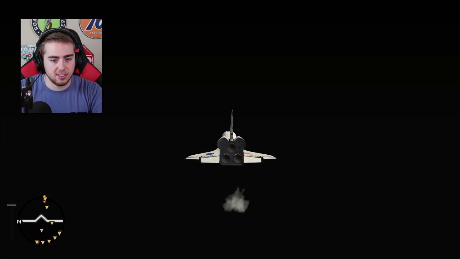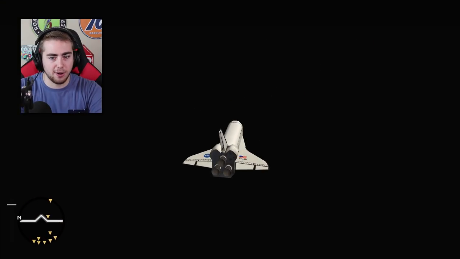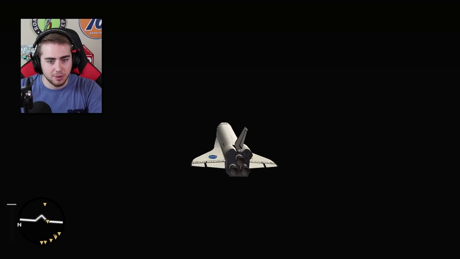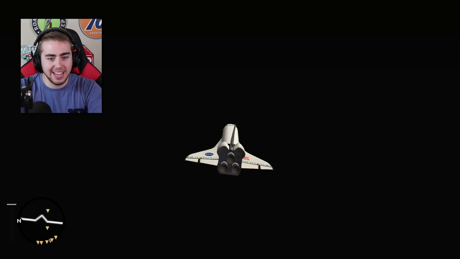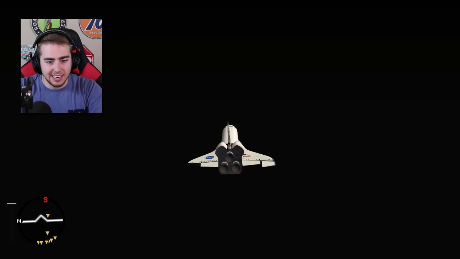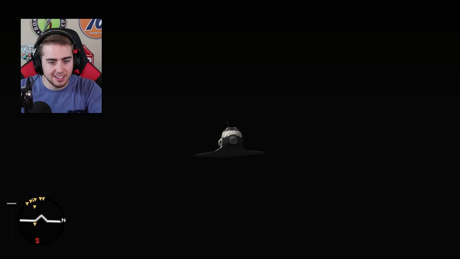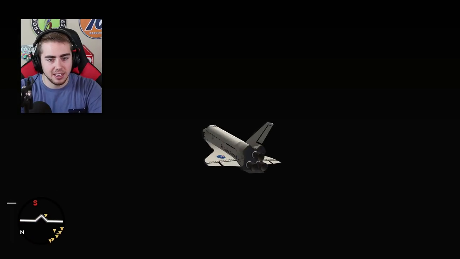All right, this is the most rage-inducing thing I have ever done. I don't even know where we are right now. We are in a black abyss. We are in space. But I don't know where we are in space. This is not good. It was so hard to fly this big old thing. There's no stars. There's no nothing. Whoa, that scared me.